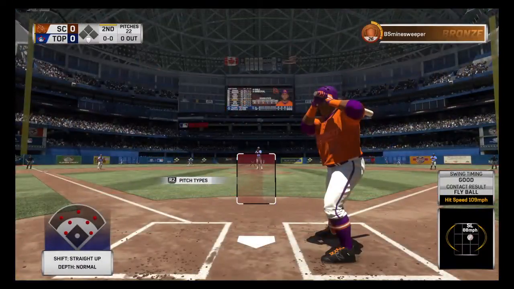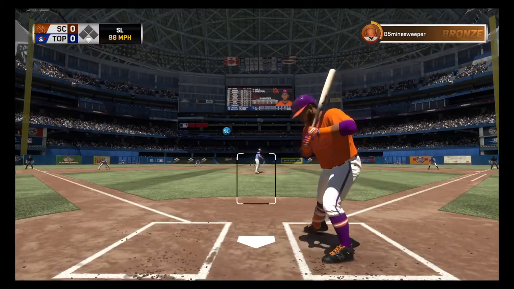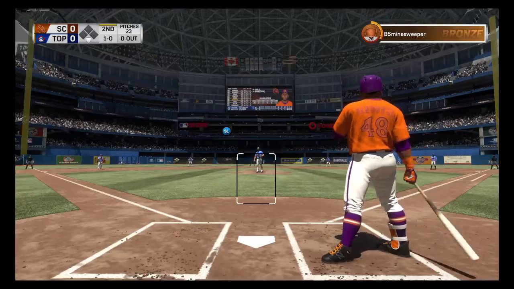Here's the Panda now, Pablo Sandoval. He'll start it out against Michael Fulmer to begin the inning. Pablo Sandoval. Up and away to start the inning. It's 1-0.